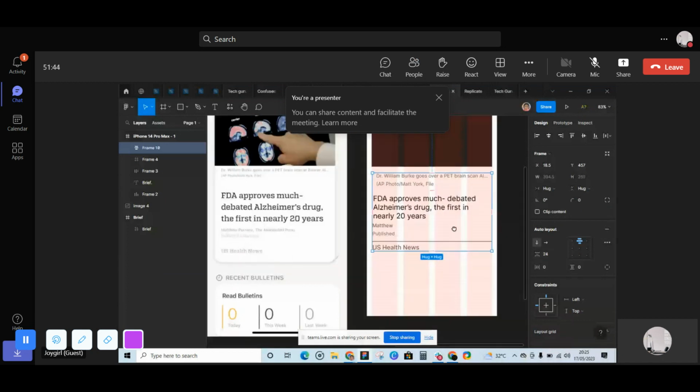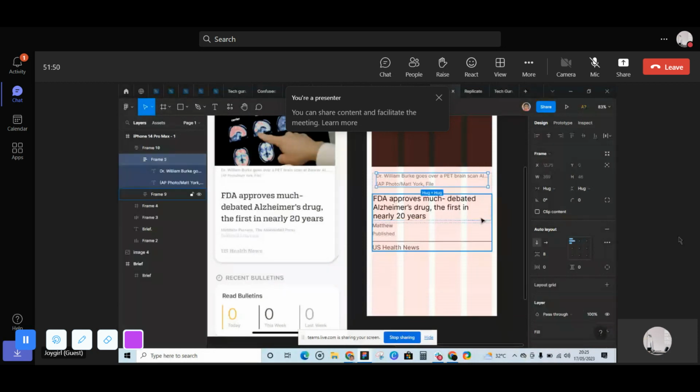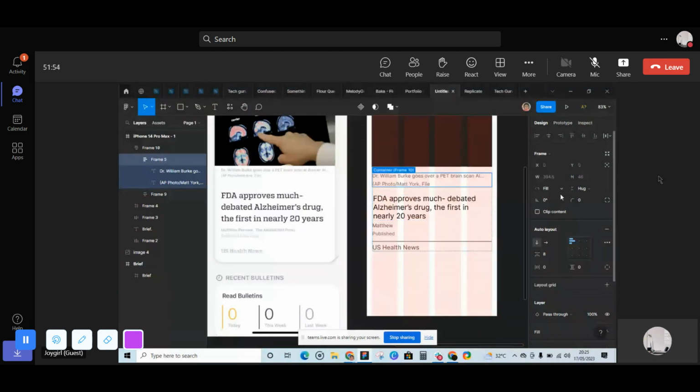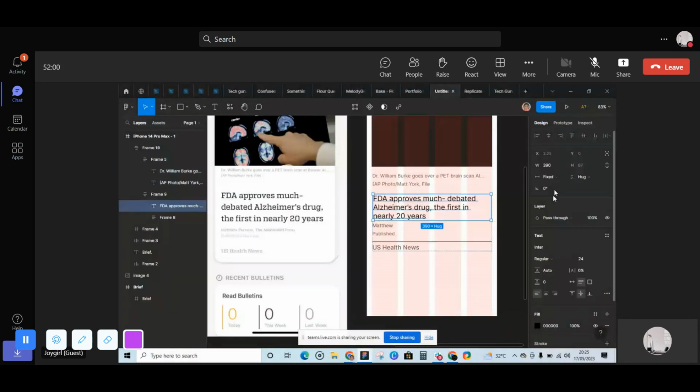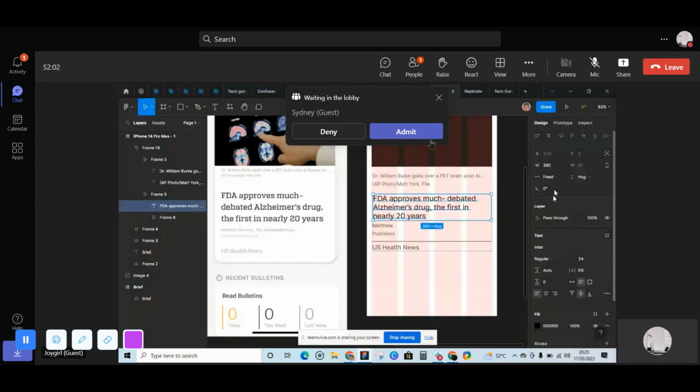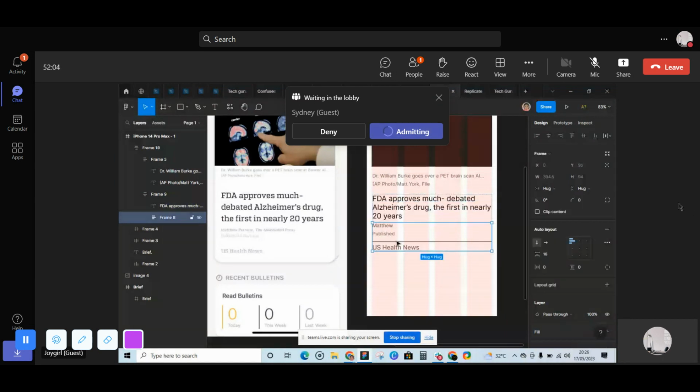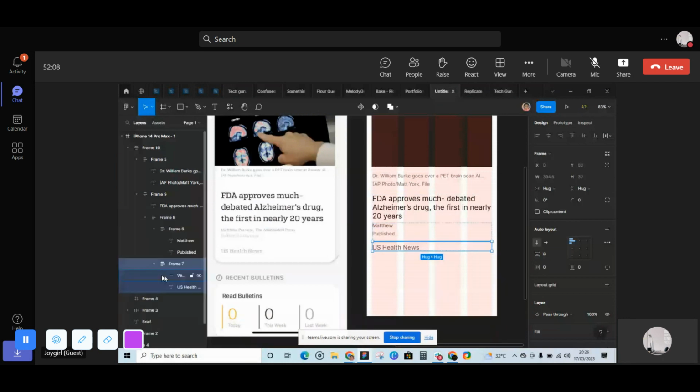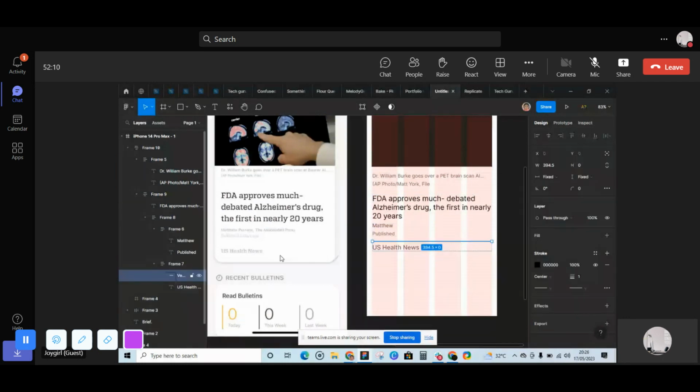So the next thing now is to go to our resizing tools and set everything to fill container. So you click the second one and set it to fill container. I'll click this one too, the same thing. Then the line here, and set it to fill container.